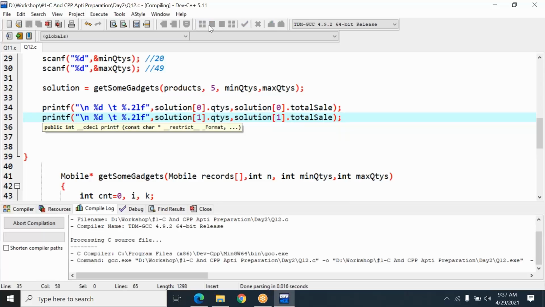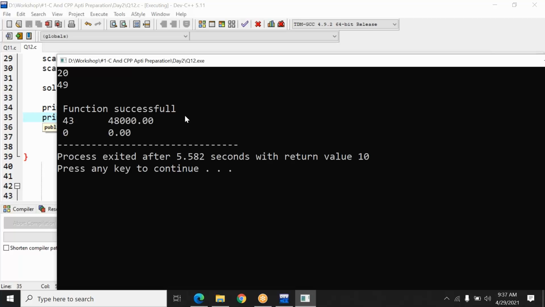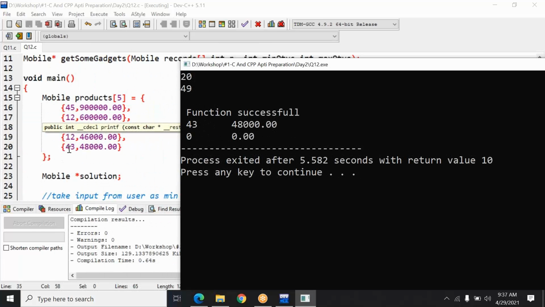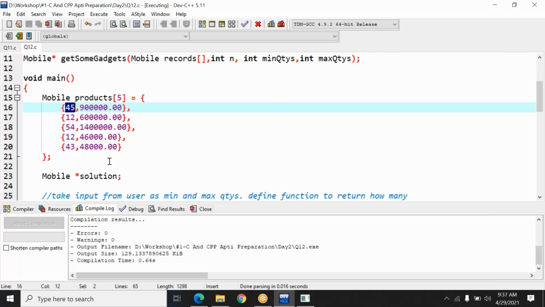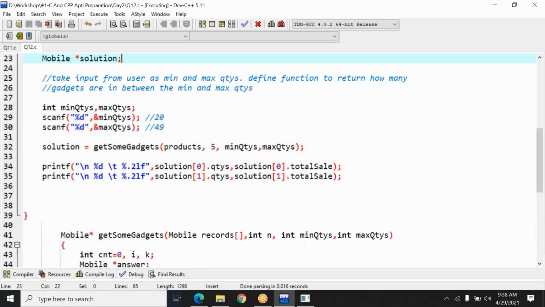Now if I compile and execute, and here I type 20 and 49, this prints 43 and 48,000. I think only one, 43, is correct. 45 is also correct. So the first one is 45, and I am getting the output only for 48,000, the last one only.